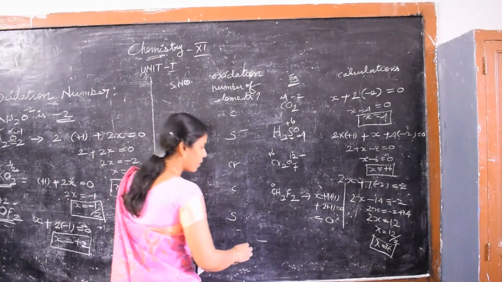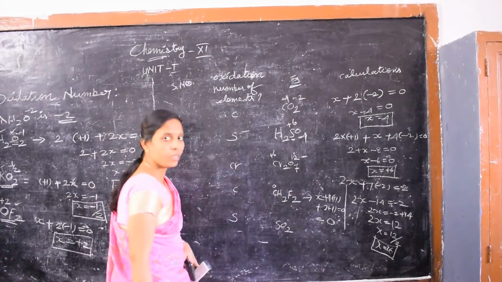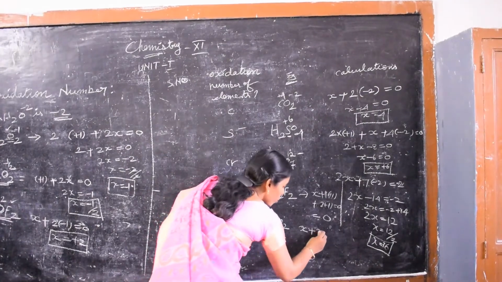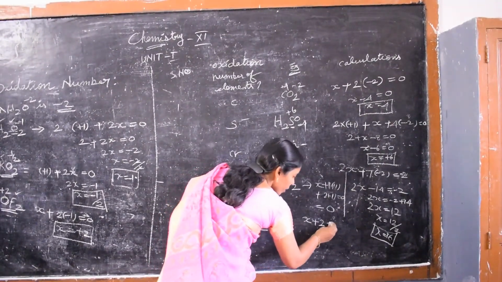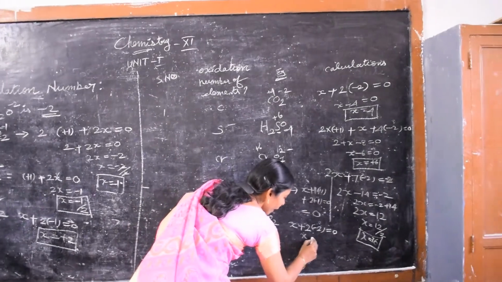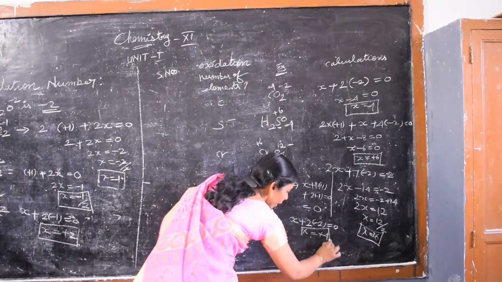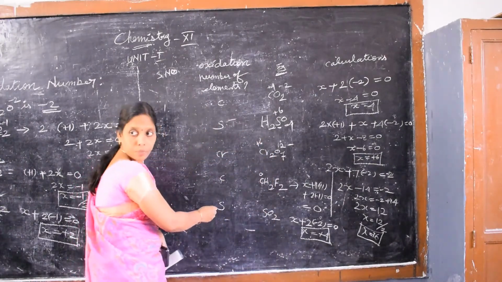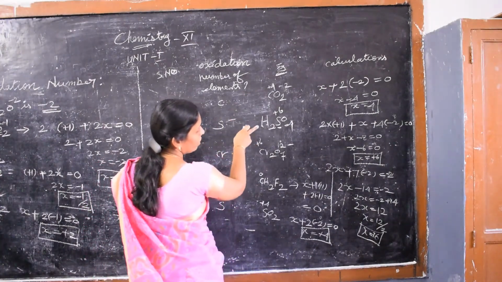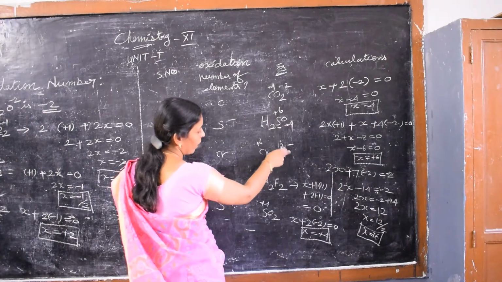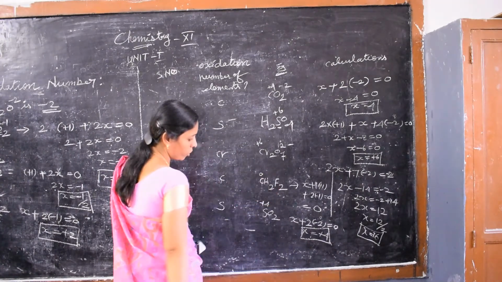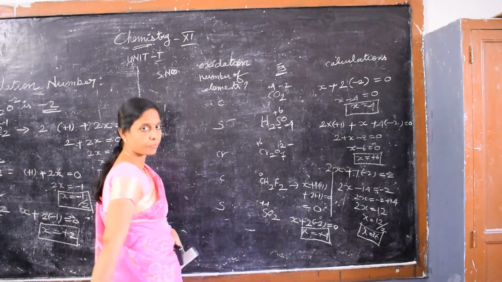For sulfur, for example SO2. So X plus 2 oxygens, each minus 2, equals 0, so the net charge is 0. Clear? 2 oxygens give minus 4, so X equals plus 4 for sulfur. So sulfur has a plus 4 oxidation state. In sulfuric acid sulfur is plus 6, and chromium plus 6 in its compounds. In CH2F2 carbon is 0, and in SO2, sulfur dioxide, sulfur is plus 4.